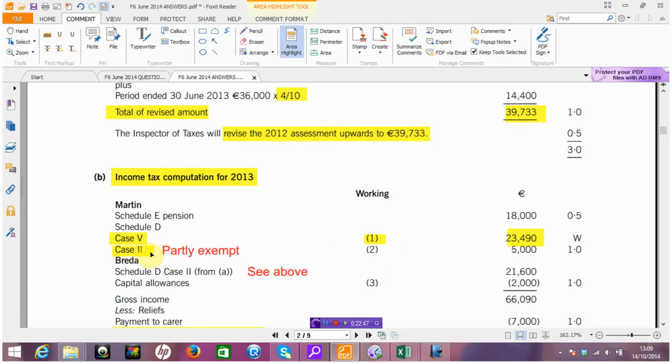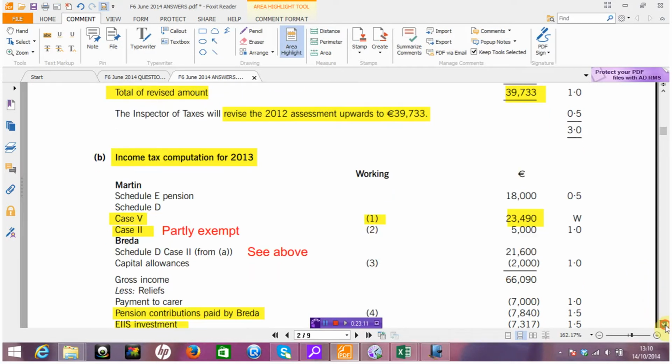Okay, this case 2 element here was actually fairly straightforward. We have income that's of cultural merit in some way for Martin of 45, and all we had to do is remember that where income is of cultural merit, then we have a 40,000 euro exempt amount, and we just really had to take one from the other to get the 5. Okay, so that's really Martin's income dealt with.